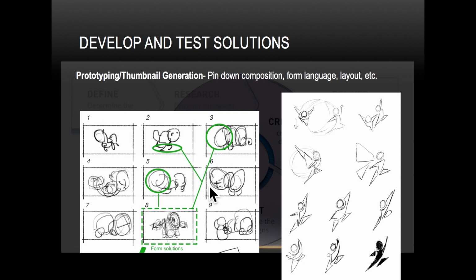So here are thumbnail form studies for potential creature designs, and these are the individual parts that work, and I'm throwing out parts that don't. Here are thumbnail studies for a logo design, and it wasn't until I got way down here after all these generations of drawings that I pinned down my logo design. And so some of the restrictions for this one were children, flight, freedom, and fun. With these types of abstract concepts, it's essential that you have a wide array of thumbnail studies in order to pin down the visual communication for this.